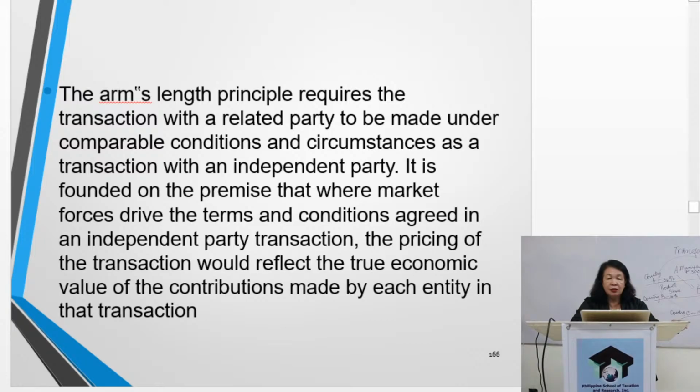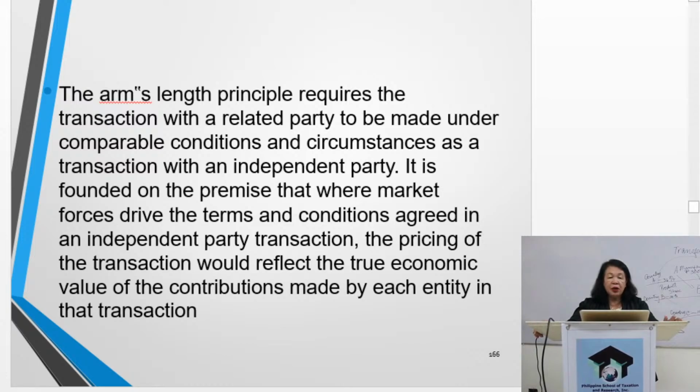So, there are many alarming cases, especially in the financial and commercial transactions, that every tax authority should give so much attention in order to collect the proper amount of taxes. And this transfer pricing guidelines is one of the effective tools in order to avoid tax evasion and collect the proper taxes that belong to the proper tax authorities.